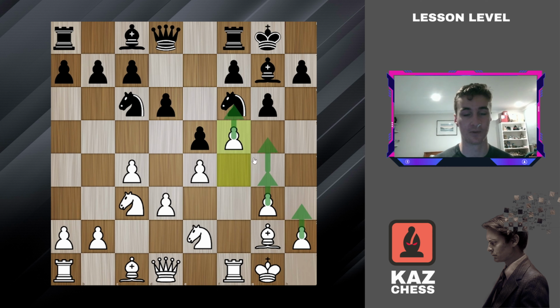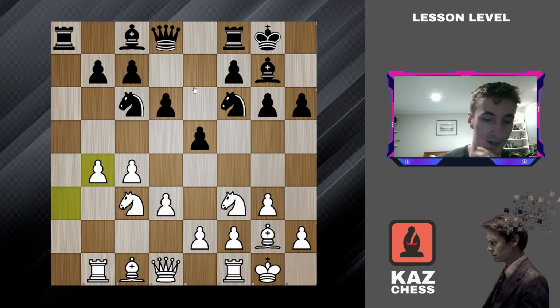So castle, castle, just controlling the center. And like I said, we just go for this plan. It's a very simple opening to play. It would be difficult to master, but I mean, if you want to just give this opening a try, it shouldn't be too hard. Especially if you're only at the beginner level.